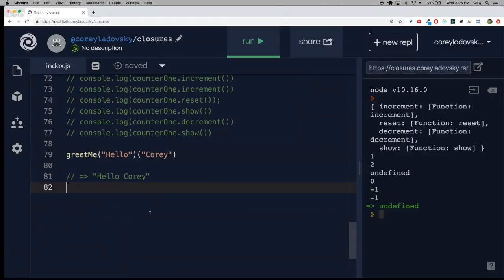This will be the last little one. So think about that first way that we did that.